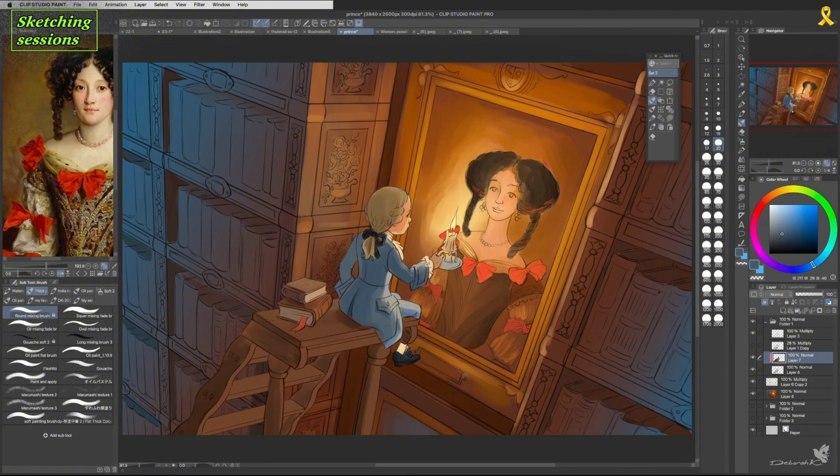As you can see here, I'm not using white colors at all. I use grayish, yellowish hues for my illustration, because in this weak light of candle, all colors are getting darker.